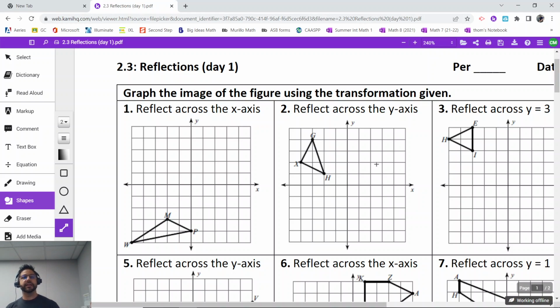Now, the easiest ones, again, are the x-axis and y-axis. So take a moment and highlight x-axis and y-axis. Go ahead and scan through the assignment front and back, see if there's any x-axis or y-axis for you to highlight. Again, those are the most basic ones, highlighting the x-axis and y-axis, please.